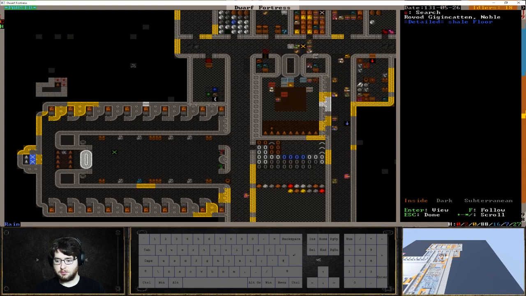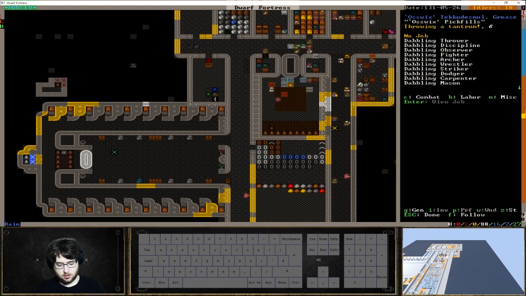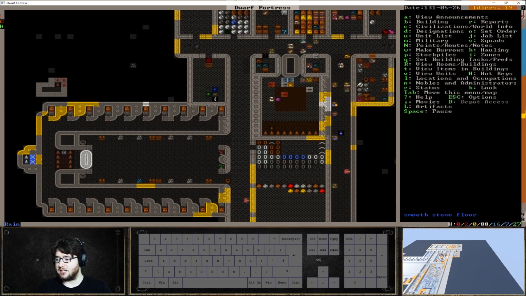But why though? Where are you? Oswick's down here. What is your major malfunction? Wearing old clothing, wearing memory allowed him to rethink his intellectual values, felt satisfied. That's it? Your only real negative was being unable to acquire something in old clothing. What do you mean, no decent meals?